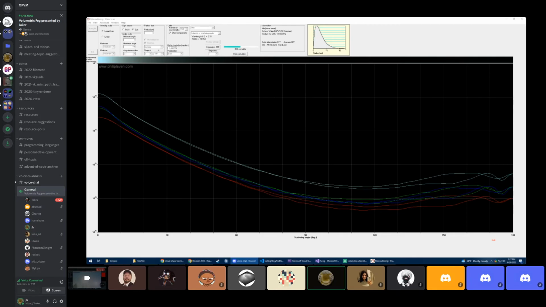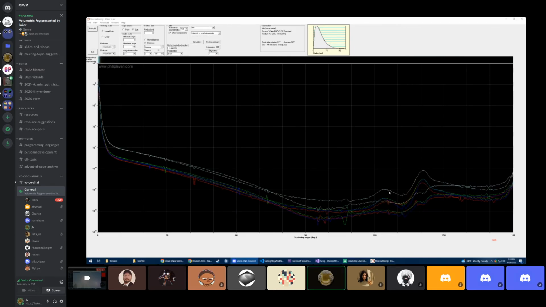So if you want a fog bow, you need to look for a dip followed by a spike in the graph, just like this one.